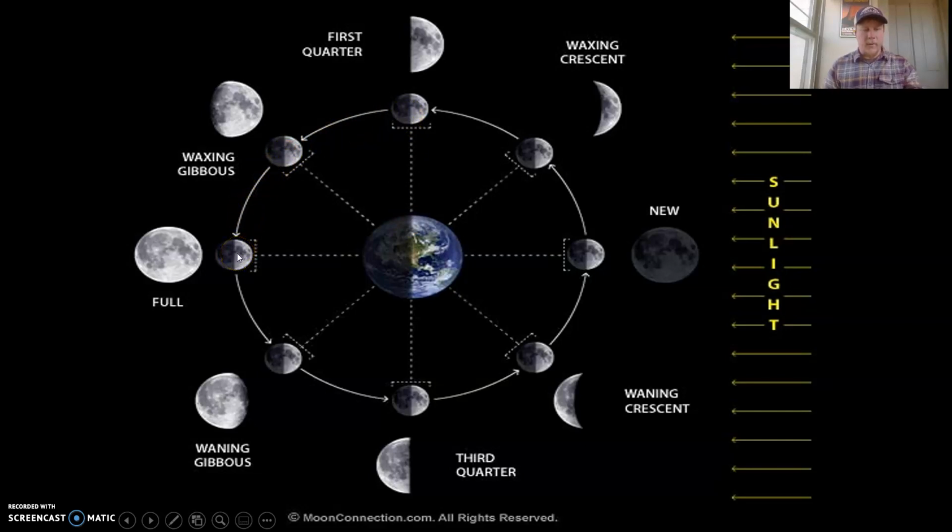Now, this is the opposite. So this would be you are the sun, this is the Earth, and the moon is going to be over here. And so that sunlight is able to hit that full moon. Now, this is when a lunar eclipse can happen, and we'll bring up what that means in a little bit. But the basic idea is that the moon is actually orbiting at a slight angle, so it goes below and above and below and above relative to where the sunlight is coming. But again, the full moon is when you, the sun, are on one side of the Earth and the moon is on the other side of the Earth. So keep that orientation in mind.